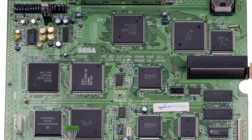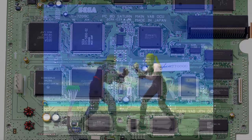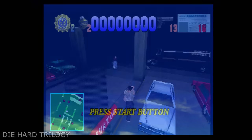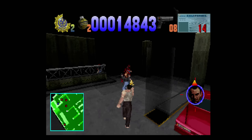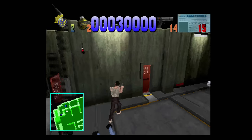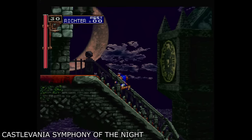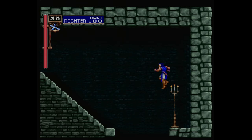The Saturn was one complicated gaming device — Sega loaded it down with so many chips, most developers didn't know what to do with it. This did not affect 2D games nearly as much as it did 3D polygon-based software. You aren't going to get the massive library of 3D games a machine like the PlayStation got, nor are many of the multi-platform titles going to be better on the Saturn. Wipeout on the Saturn plays fine, for example, but there's no denying it takes a hit on smoothness and texture quality.